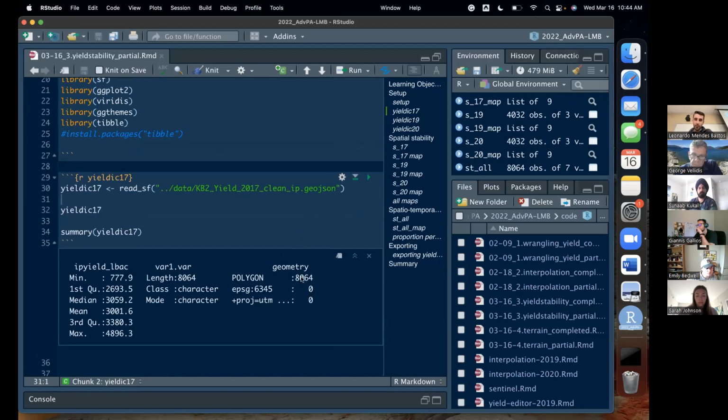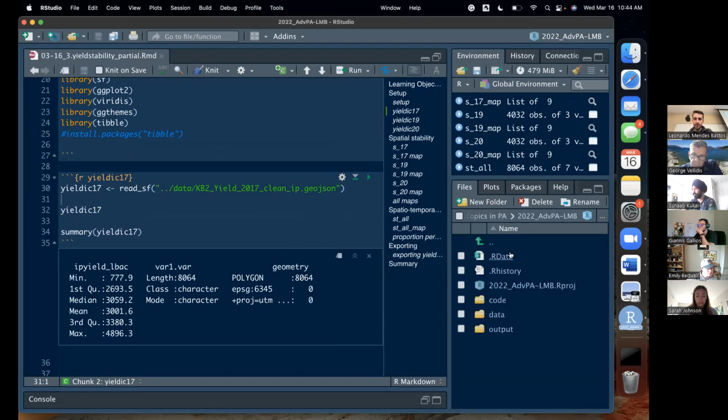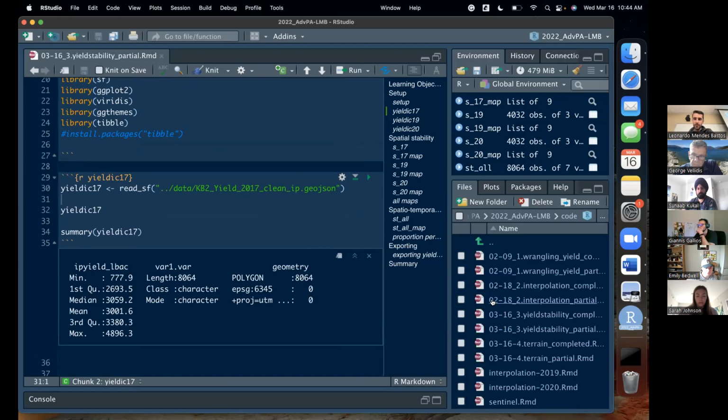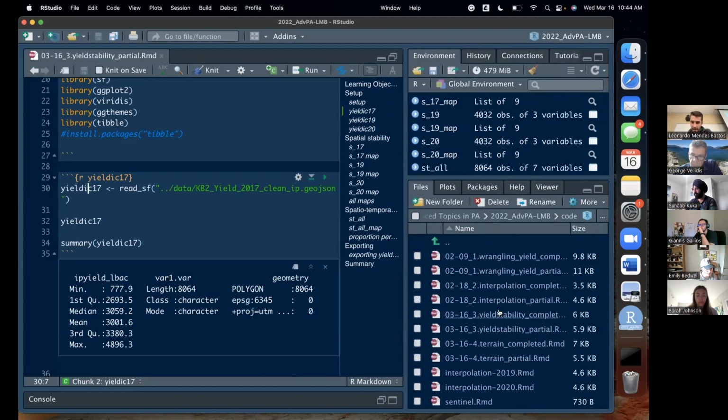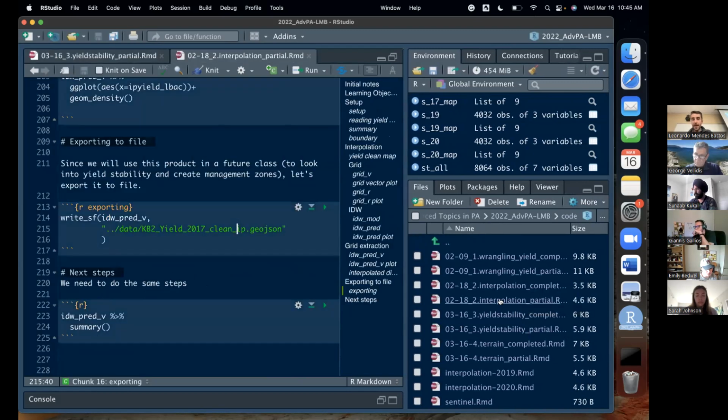So what I would have to do is go to my files, go to the root directory, go to code, and look for the script where I did the interpolation for the 2017, which in my case was interpolation partial. That's how I named the file that exported that 2017 one.